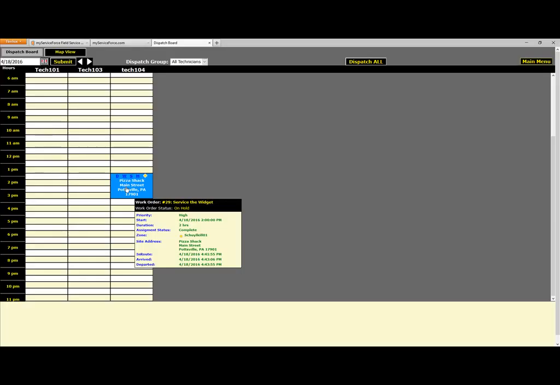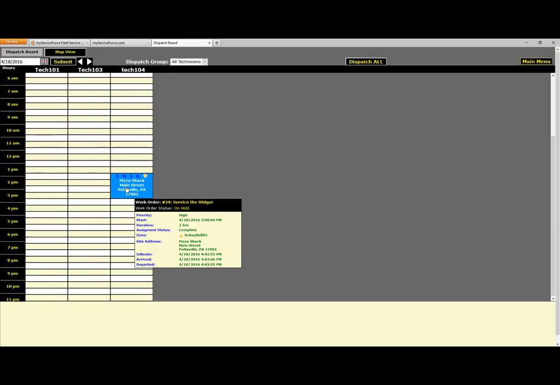And what's really nice is when you go to the work order list, you can search specifically by statuses of the work orders. So giving the work orders their statuses and making that part of your workflow process of updating the work order statuses can be really useful, especially when you're searching for work orders by status from the work order list.